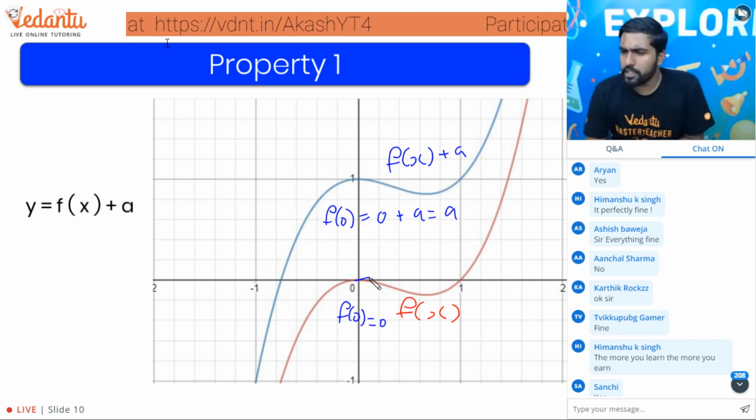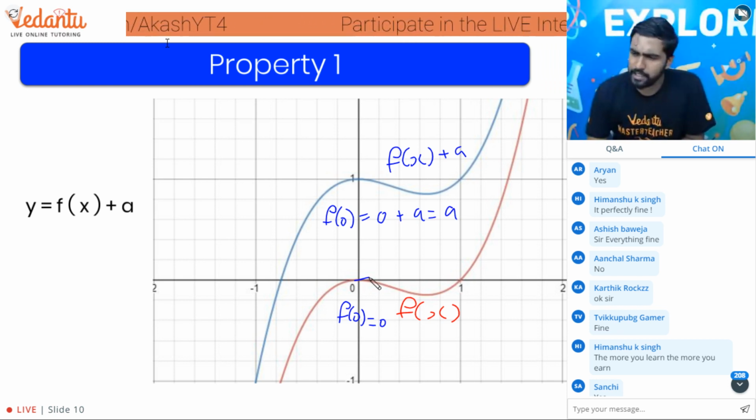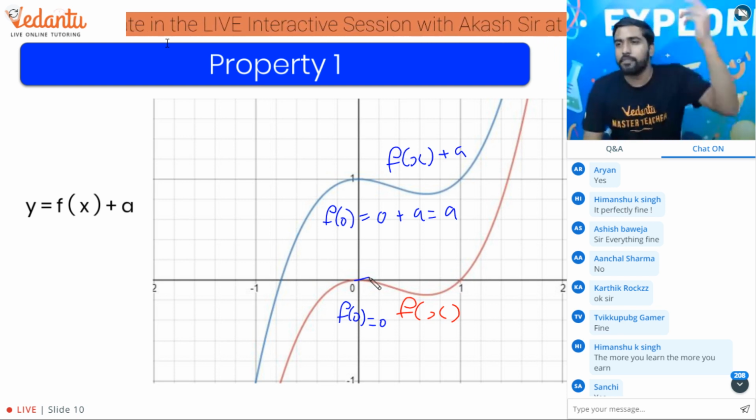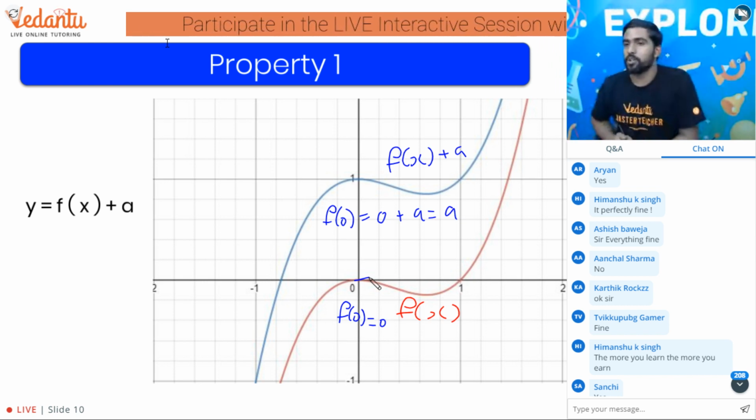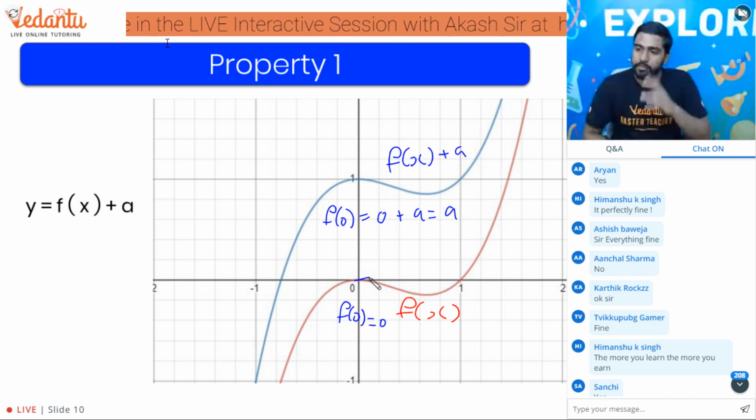If the question is minus mod x minus 1, Aryan, we have seen this question. This was in the first question. So for minus mod x, we had plus 1 over there. Minus mod x minus 1 means it will look something like this. So this is how the graph of minus mod x minus 1 is going to look like. I've shown that over there. That will be the graph.